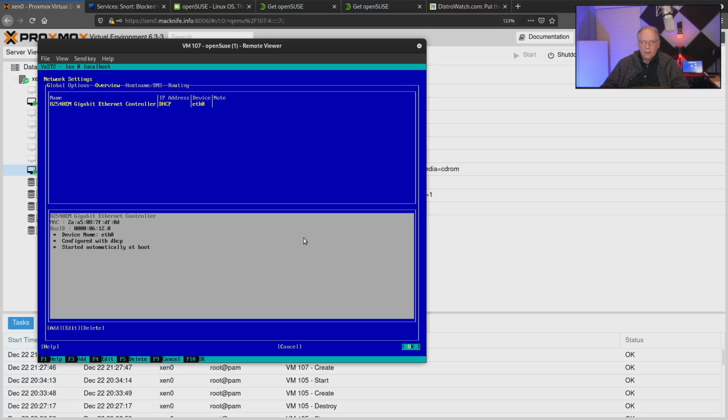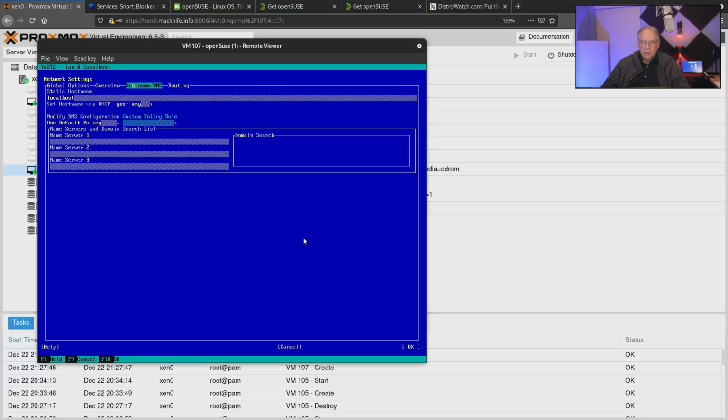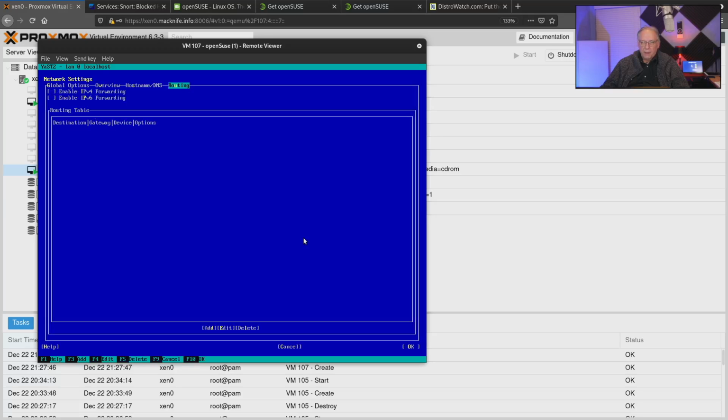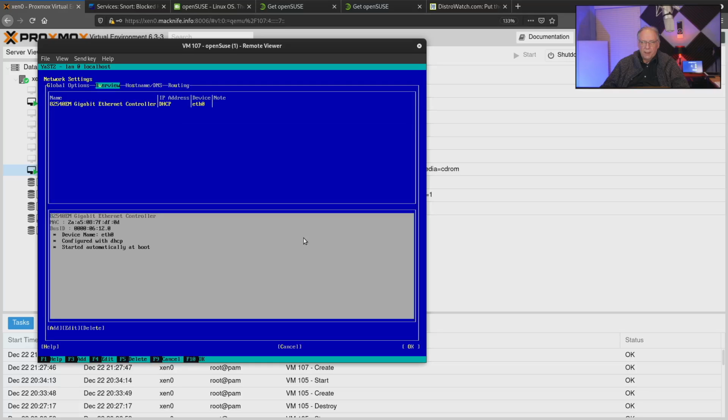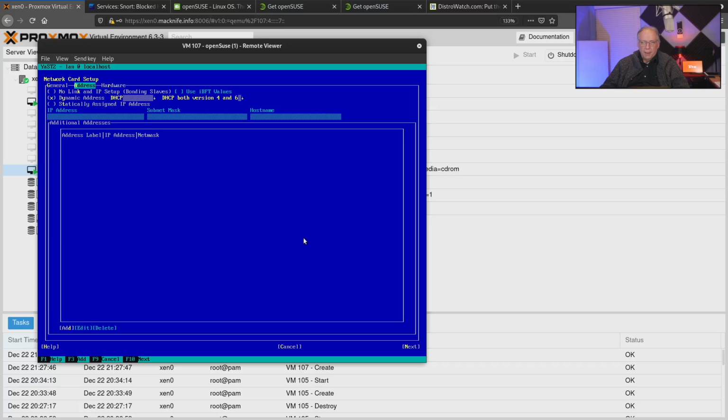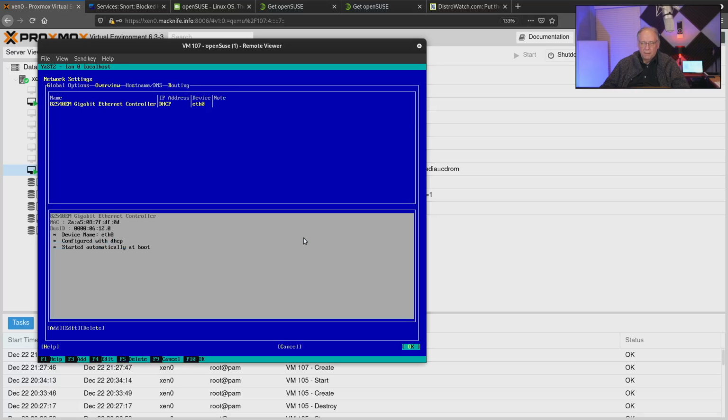So it looks like you can look at the overview, set your host name and your DNS server, set up your routing, and of course you can also edit your, so if you want to make a static, okay, so I would need to fill this out. And in my case, I don't want to do that.